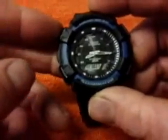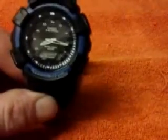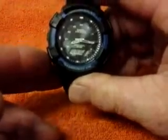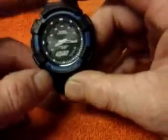Stop and reset. This watch is also 200 meters water resistant, but for some reason Casio don't rate it for scuba diving, which is a strange one. So let's put it back to there. It's on the date now. So I'll put it on my wrist and just let you have a look.